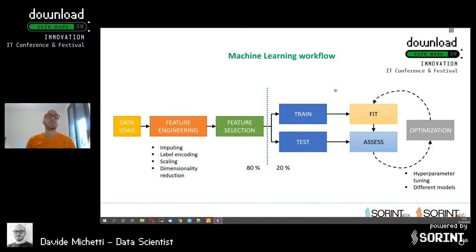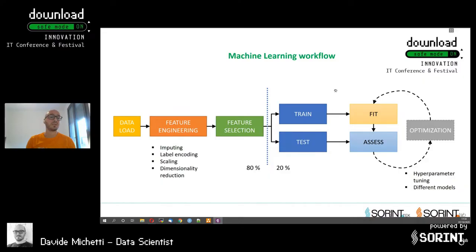Then you can proceed with a phase known as feature selection, where you select the best features of your dataset. You can also use all of them, but most of the time you select the best one that gives you the best performance. Then you split your dataset into subsets, a train and test. The train, you use it for fitting your model, your algorithm, and then the test to make the prediction and assess the performance.